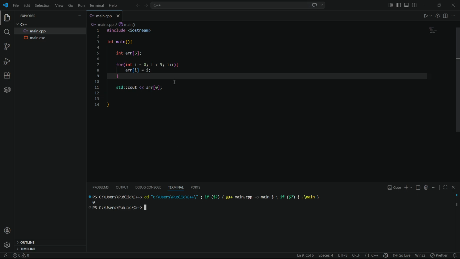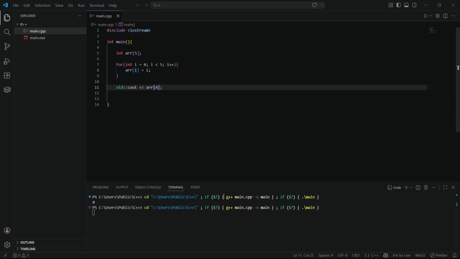You can also try again, like let's access 4. So what happens if we access like 6? It gives us 8. So what does that mean?